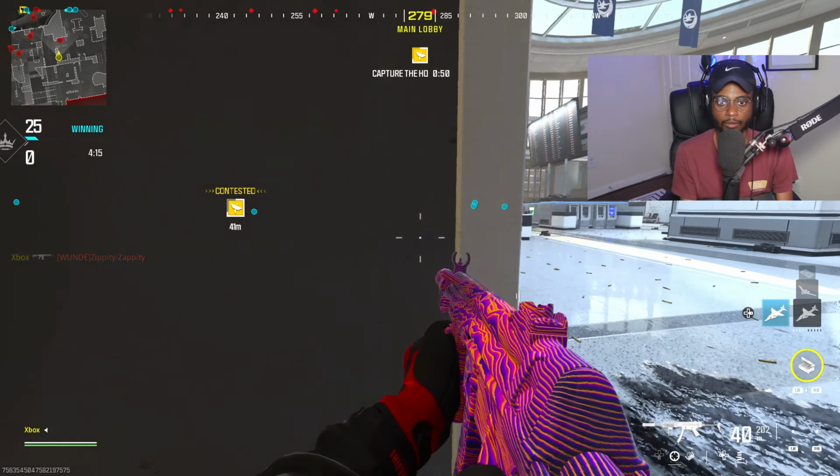Keep it moving. Frag out. I'm gonna need some help. Drop this down. HQ is online. Capture the objective. We're securing the headquarters. Enemy near the HQ. Secure the perimeter. Enemies on the objective. Enemy captured the headquarters.